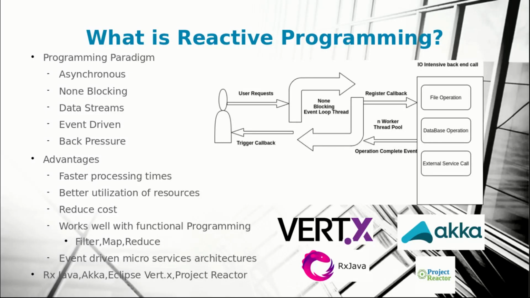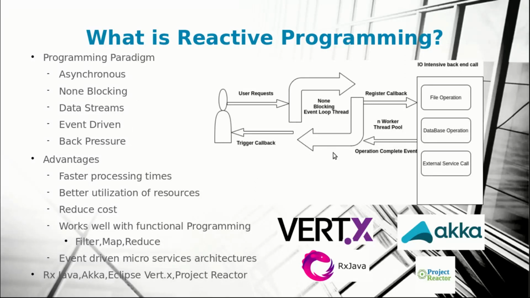So in reactive programming, these are the main characteristics that you are going to encounter while solving a problem. You have asynchronous invocations, and you have non-blocking threads, and you have data streams when data is exchanged, and you use events to communicate between components, and to manage flow control you can implement back pressure. So when producer and consumer are communicating with each other, the flow control has to be handled using back pressure management. Okay, so these are the core principles of reactive programming, right?